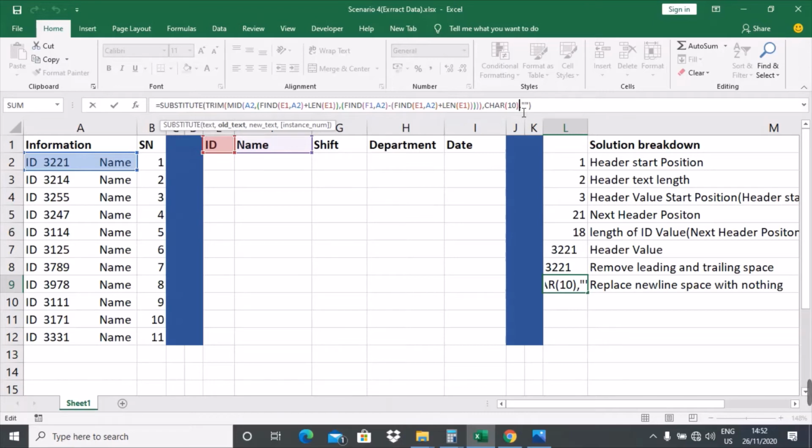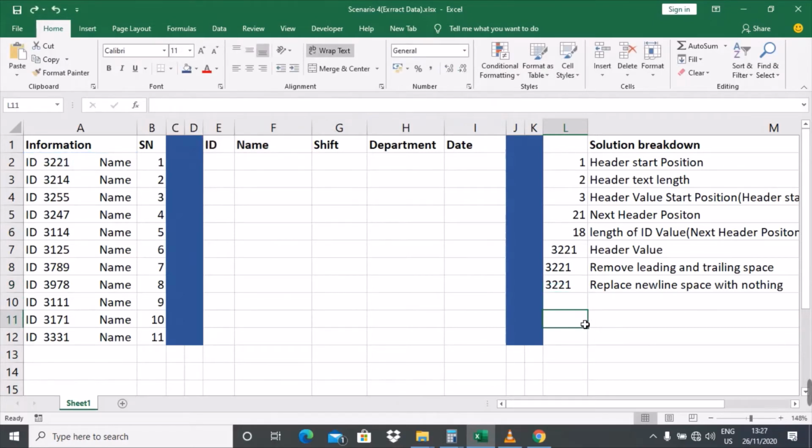Many people are not aware of this. That's why I had to bring it to your notice. We now have our first ID value, which is 3221. And here it is, 3221.